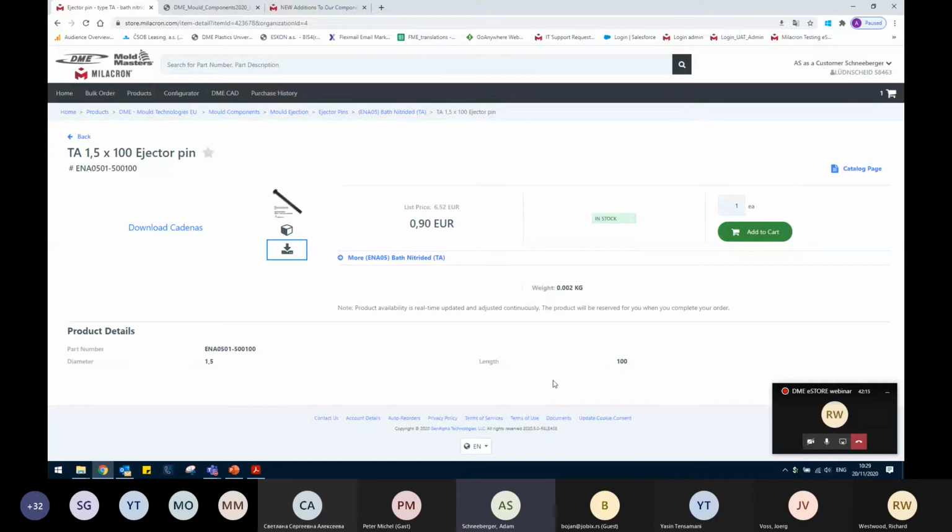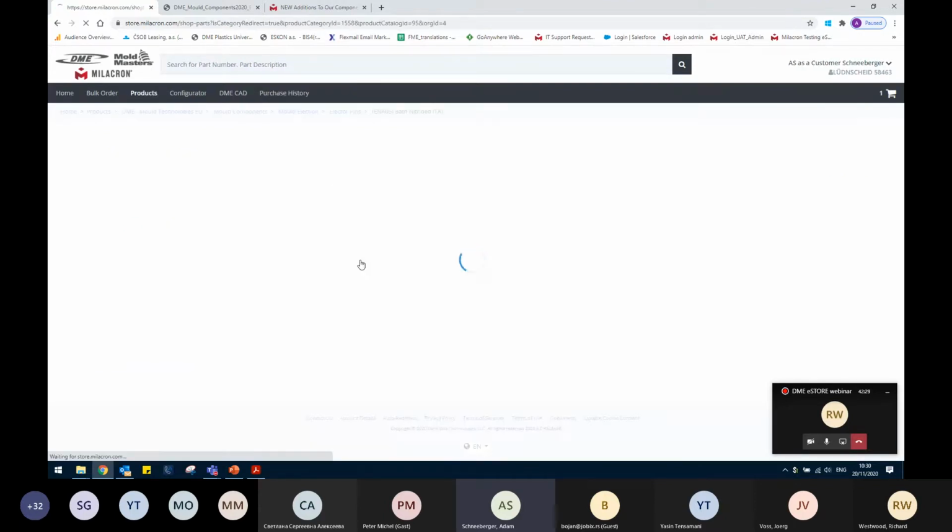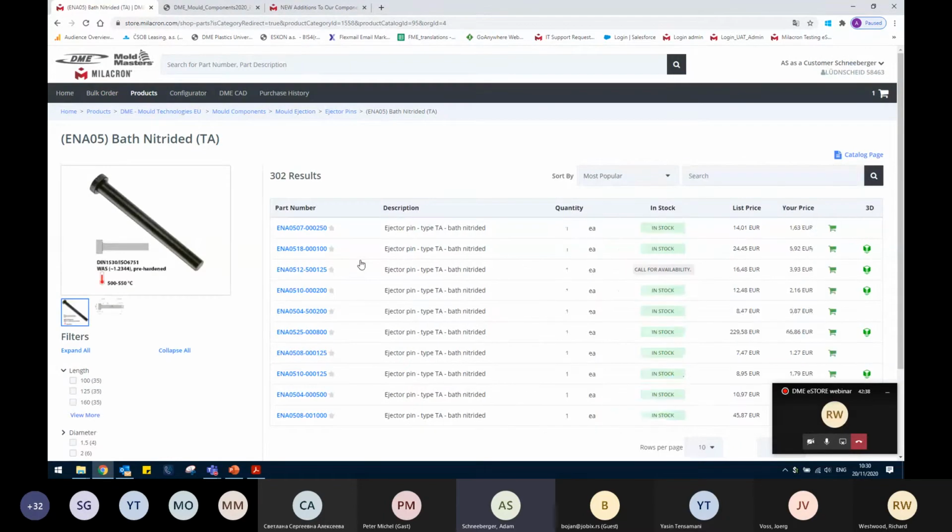And if you would be looking for the same product but in a different diameter or different version, you can easily click in here, and that's back to the category, and you can actually play with it more. So that was search for a product. I will add to the cart just, let's say, a few more parts.